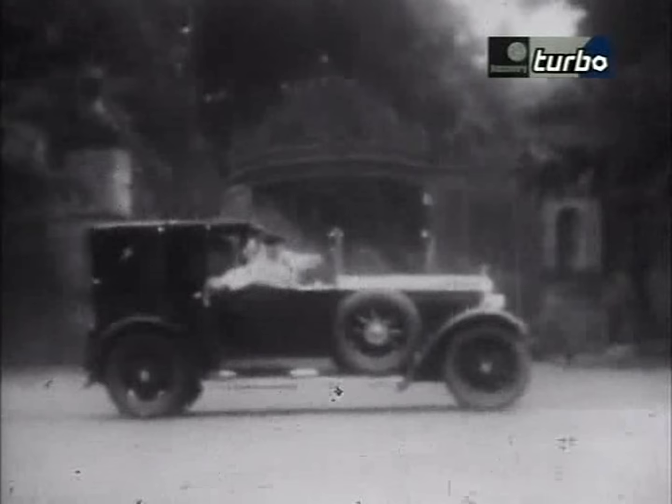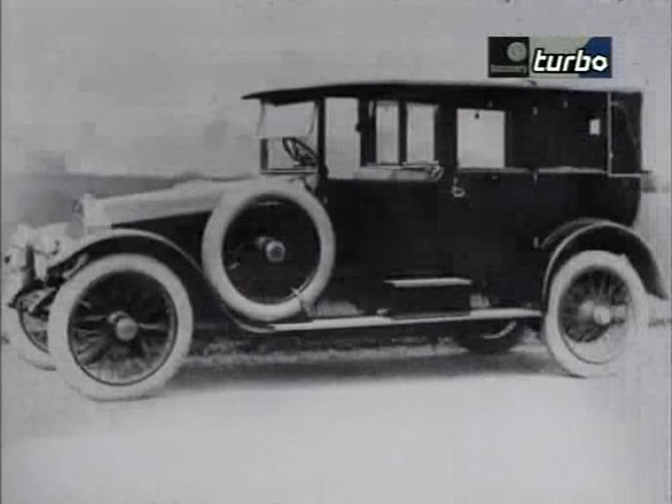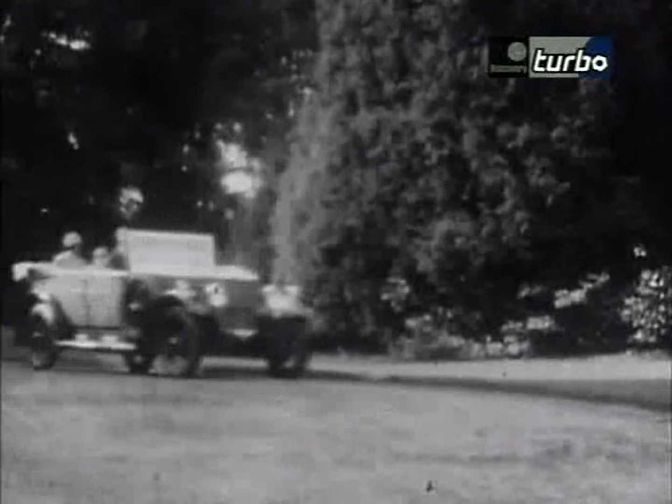The clientele was obviously very rich — people who could afford a very expensive chassis and then have a very expensive bespoke body put on it. The Vauxhall sales network spread into some of the most surprising places. One of their biggest export territories was Russia. The Imperial House, the Romanovs, were regular users and had a huge garage of Vauxhall cars. Vauxhall had mechanics and sales representatives in Moscow and St Petersburg servicing this sort of client.